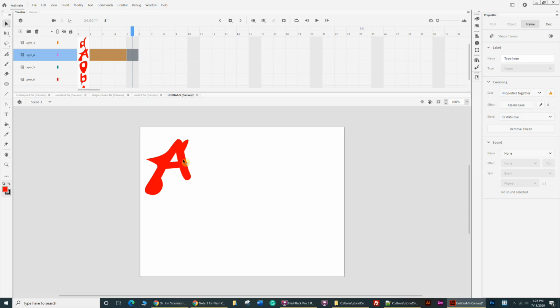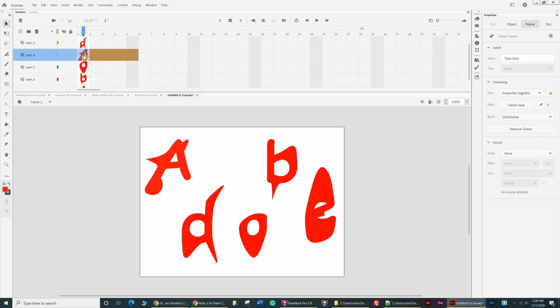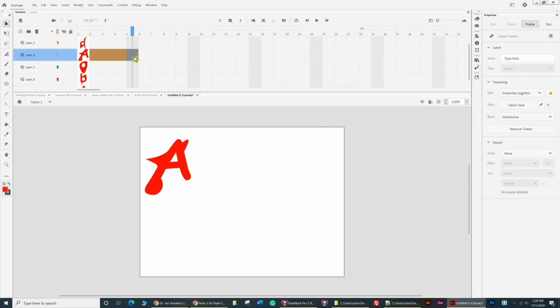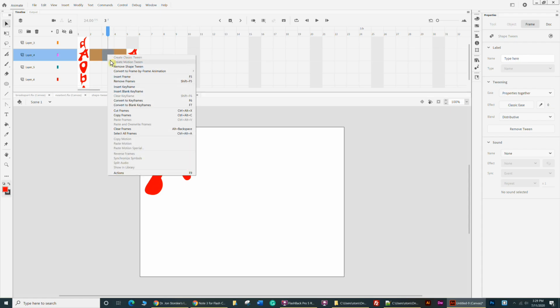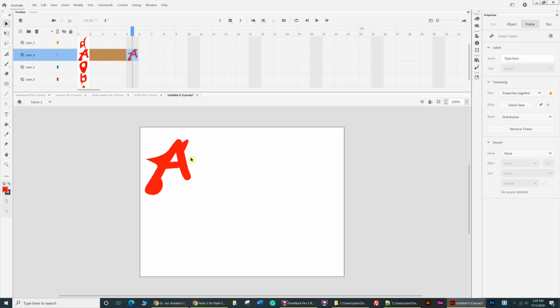And then I'm going to come back here. Didn't I get shape tween? F5. Oh, F6, that's what it is. Oh, boo-boo. Right click. I still have a shape tween, so hopefully I didn't screw it too much. I was being dyslexic there, sorry about that.